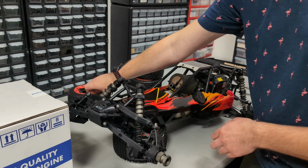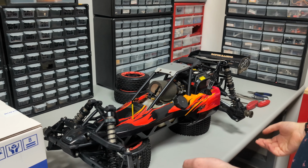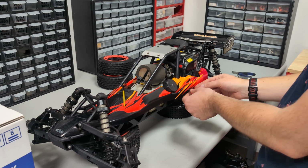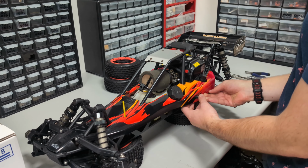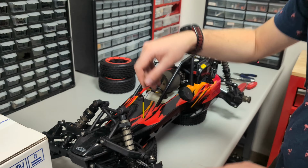The first thing that I like to do is take the wheels off and then use the wheels to hold the car up. It's just nice when you're working on it and it's off the ground. There's also stands that we sell that you can use. And first we gotta remove the body. So there's these pins all around.